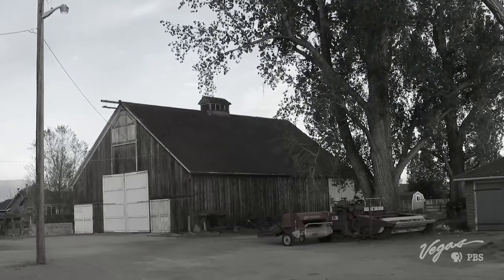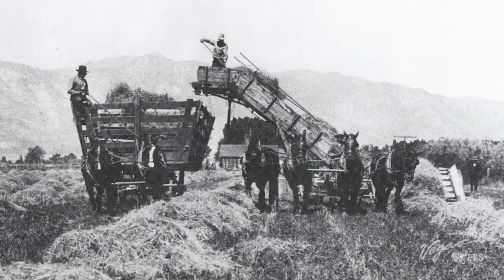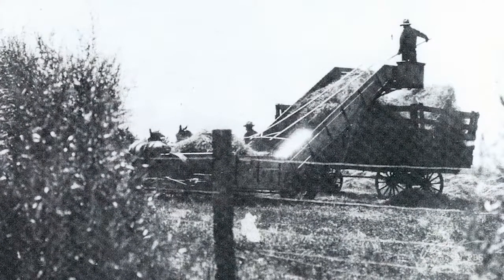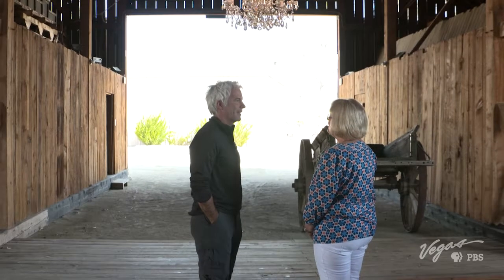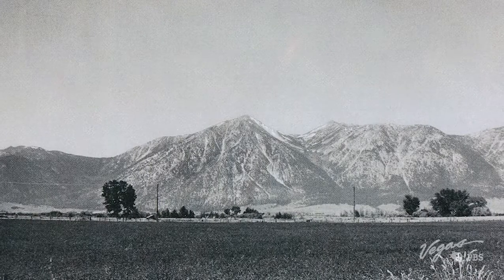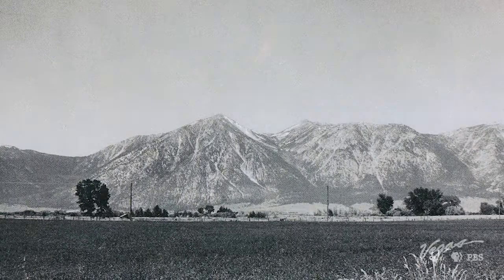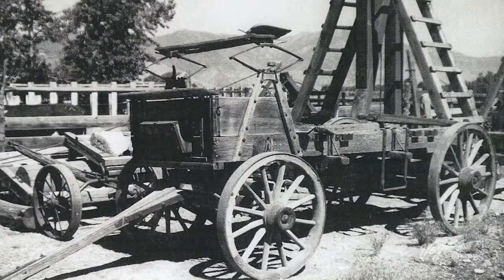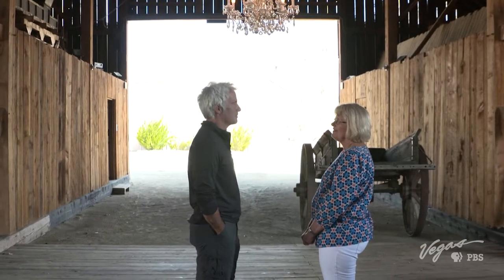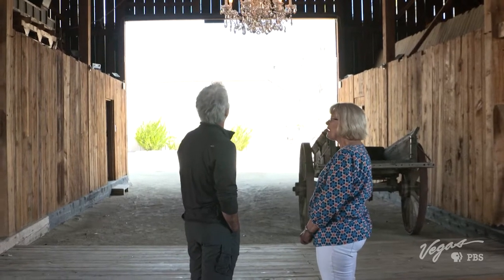This barn is over 5,000 square feet — magnificent. There was a lot going on at the ranch. Twenty farmhands worked here tending to the creamery, livestock, agriculture, as well as cutting and selling ice. The family that was here had eight children, and they all worked the ranch. Everybody worked so hard in those days — the animals did the heavy lifting with the wagons. But the barn is still standing here. Family and friends, that's what it's all about, and this barn has really been a big part of that in the valley for a long time.